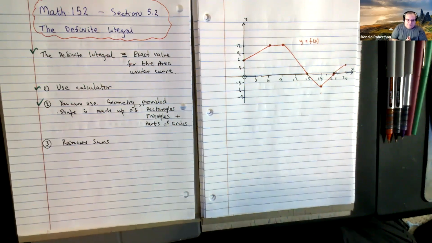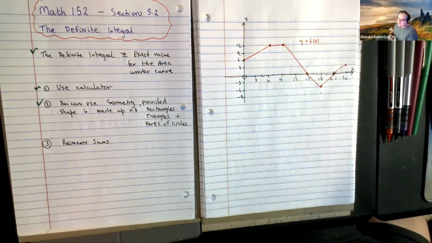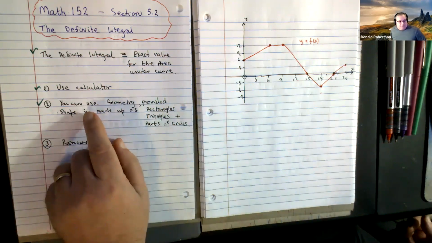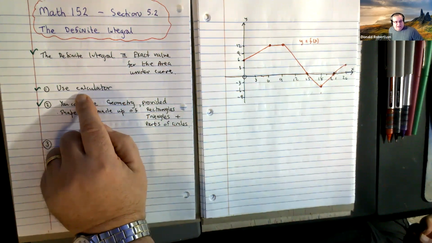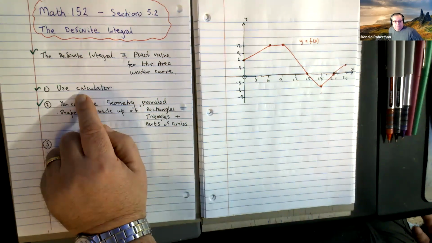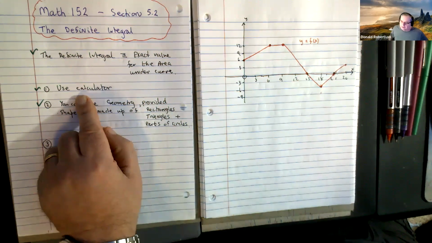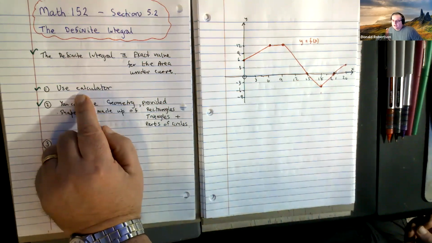So we're going to have to find other ways to find exact areas under curves. That job is very difficult to do, so there's only a niche market. There are only certain situations where it can actually be done. The first one is not going to be any of the questions from 5.2, but I'm doing it just to be complete. We're going to show you can use a calculator.